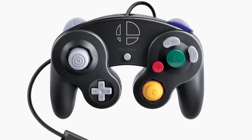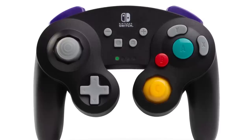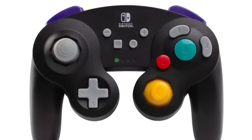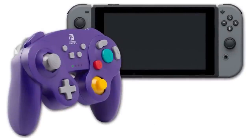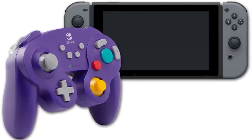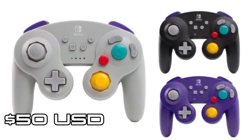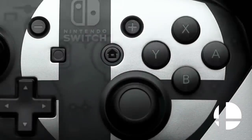But what if you want a wireless GameCube controller for Smash with the same benefits as the GameCube controller? Then there is one option left: the Gold Power-A wireless GameCube controller, which is just like the official Nintendo controller but wireless with up to 30 hours battery life, two identical shoulder buttons, a home and capture button, and being playable in tabletop mode thanks to Bluetooth technology. There are only a few drawbacks compared to Nintendo's and PDP's wired GameCube controllers — namely the price of $50 US dollars and worse triggers than PDP's controller. But we all know wireless technology is not cheap, as we've seen with the Switch Pro controller.